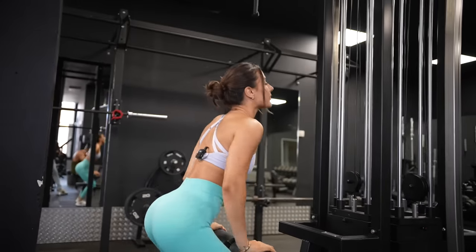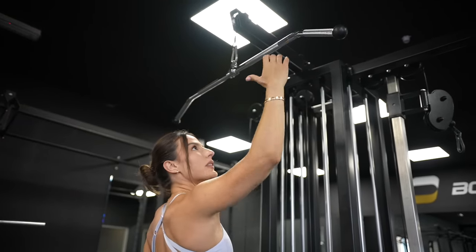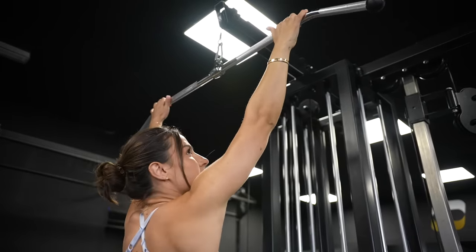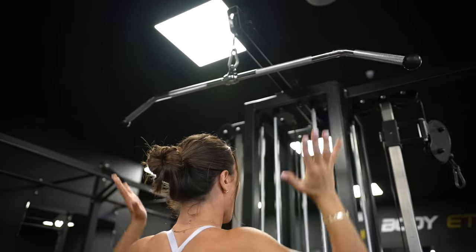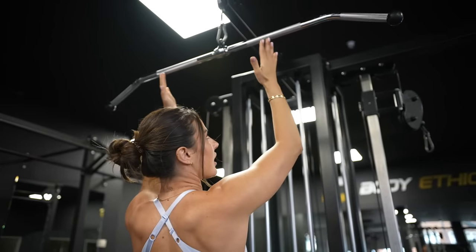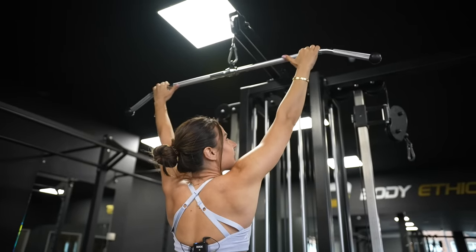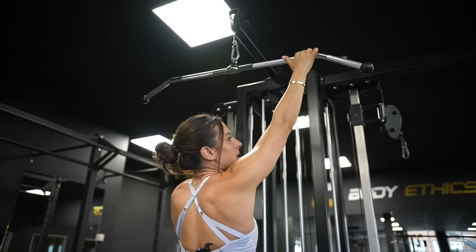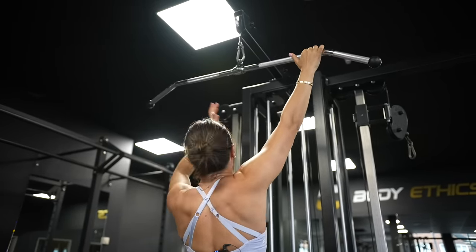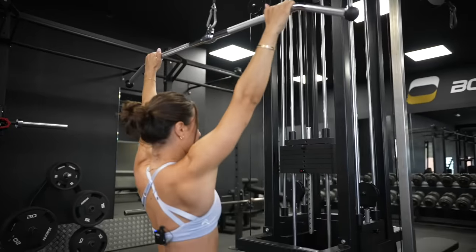Now when performing a lat pull down, there's a few things I want you to know. Grip is everything — never grip with your thumb, leave your thumb out. Positioning of your hand means everything as well. The wider your grip is, the more outer lats are going to be hit. The more narrow, the more inwards you're going to target your back. My grip is nice and wide, I'm leaving my thumbs out because we don't want to contract our forearm — that's our secondary and third muscle component. You just want to hit your back. Gripping it with my four fingers, bringing myself down, snug into the chair.